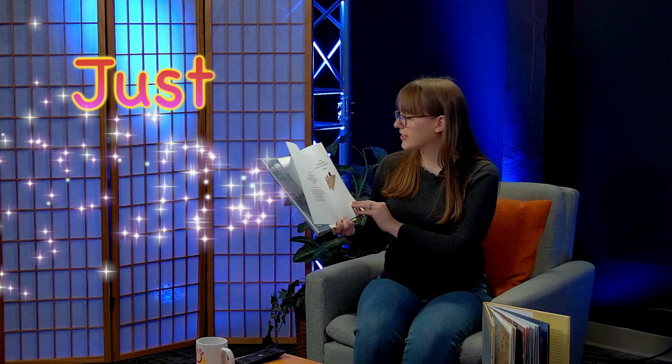This is called the dedication page of the book, where the authors can write a note to someone. This one says, "For Cleo Rose, who fills my bag with just in cases, and for all the little birds with big places to go, and for Ben Butcher."